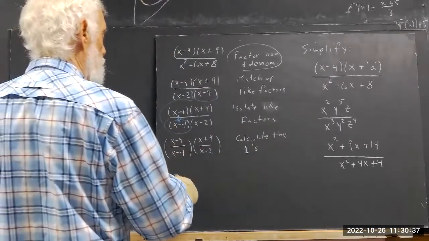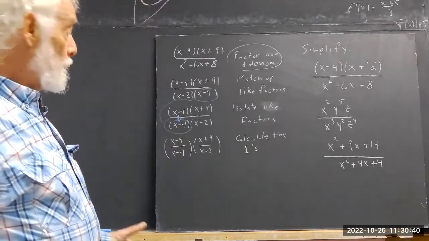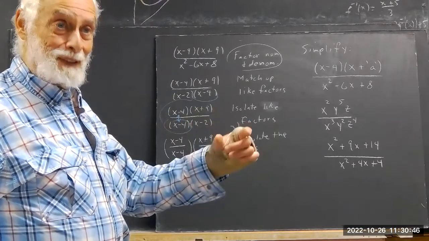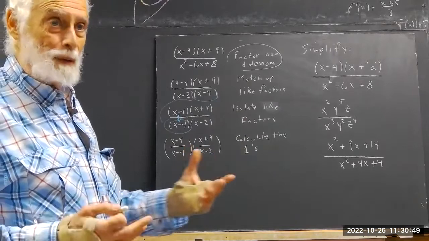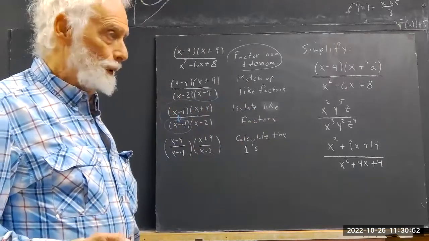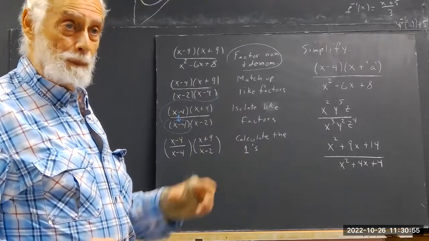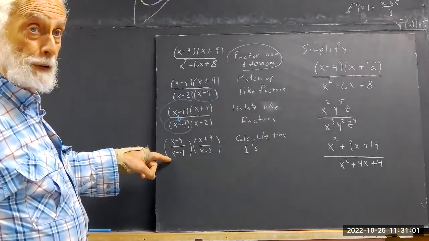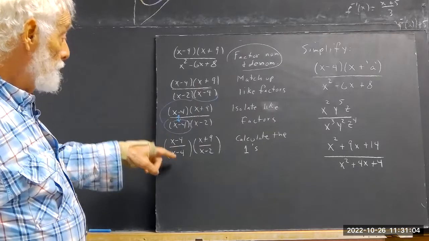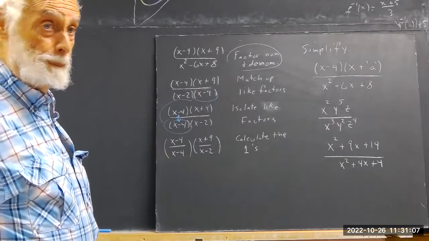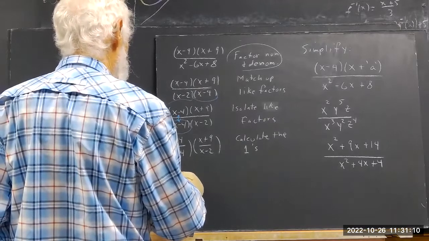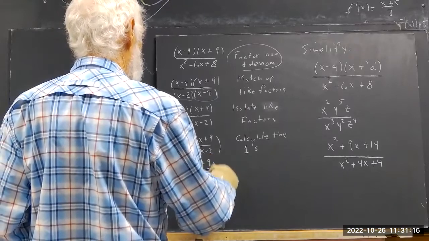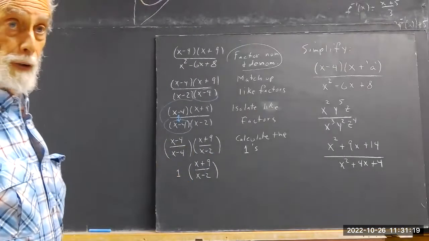That just means x minus 4 over x minus 4 is 1. I have had more than one person tell me it was 0. Can you show me two numbers where you divide a number by itself and get 0? No. Any number, you try. 17 divided by 17 is 1. Any number divided by itself is 1. And x minus 4 represents whatever number you get when you plug in x. Whatever you plug in for x, this is going to be the same as this. It's going to give you 1. So this is 1, times x plus 9 over x minus 2.